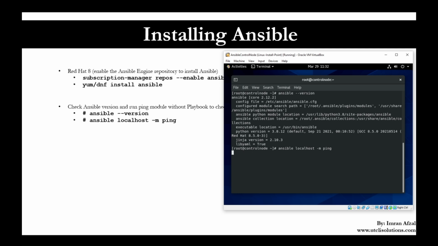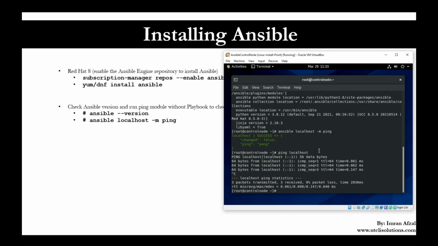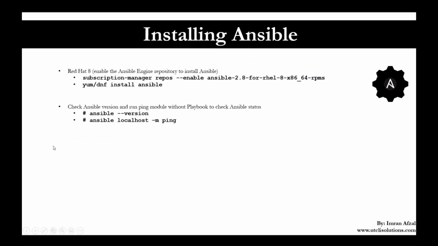This command is going to run the Ansible module called ping against the localhost. So simply as if we are doing ping localhost, and it is pinging and confirming it could ping the localhost just like that. We have a ping module within Ansible. By the way, there are many, many more modules that we will cover later on. But for now, this is what I wanted to confirm to see if Ansible has been installed.